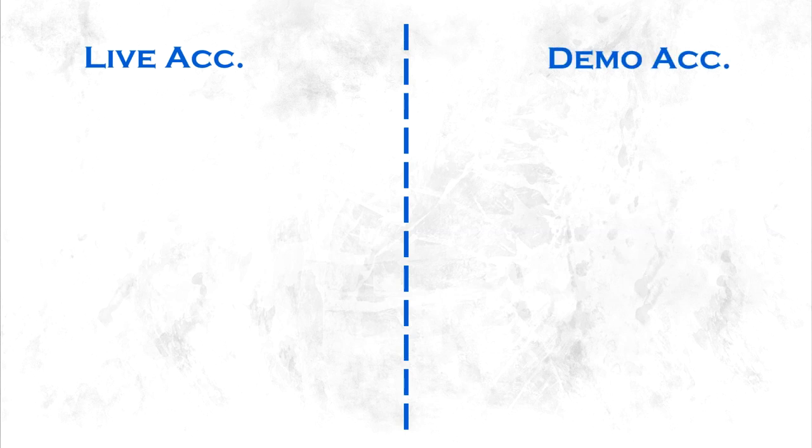And the next thing I want to talk about is accounts. There are two different types of accounts. You can choose between a live account and a demo account. If you are trading a live account, you put real money in the game, so whenever you take a trade, it is your money that you either win or lose.